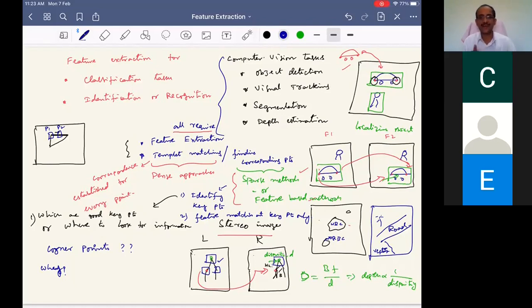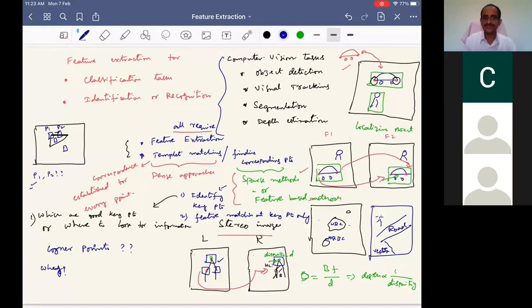For matching, let it be at the point level rather than at the template level. Matching, feature extraction, unique matching, correspondence, all those things: which point should I consider, P1 or P2? Both have high gradients. Uniform regions we ruled out just now. So which point, P1 or P2? P1. Very good. So why P1 is the question now.